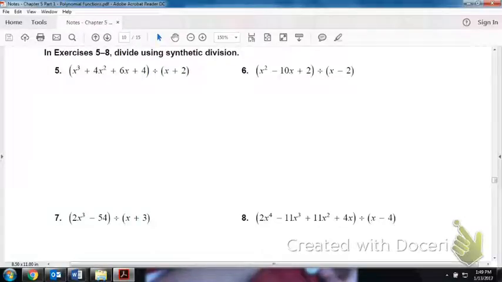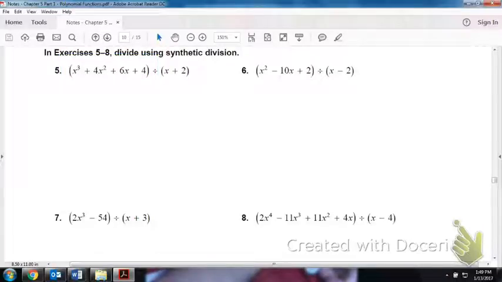All right, for 5 through 8, or maybe 5 through 10, I forget which, we're still dividing polynomials, but this time we're using something called synthetic division. And the nice thing about synthetic division is it's just a quick little process. It's like a little mathematical trick that will allow us to divide a polynomial of any size with a binomial. Okay? It has to be a straight-up binomial, x plus something, x minus something, which is very convenient in a lot of ways.